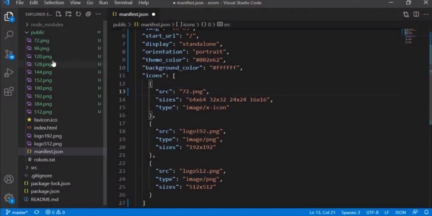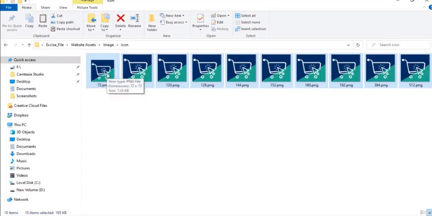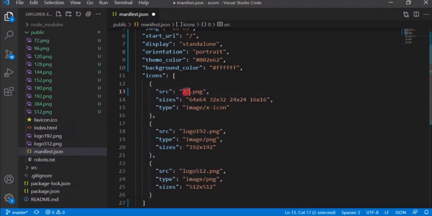And our size, I have already discussed that with you. Our size is 72 by 72, right? And for the 96, that is 96 by 96, which is totally fine. So now I'm going to use it as 72. 72 x 72, so I make it 72x72, which is totally fine.